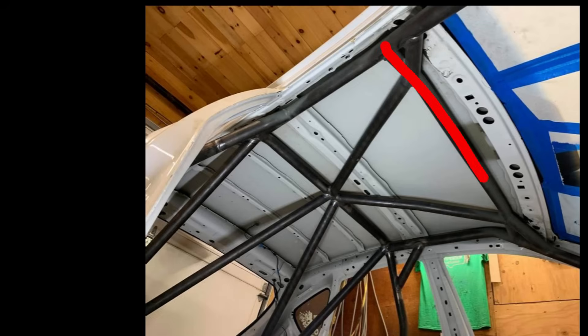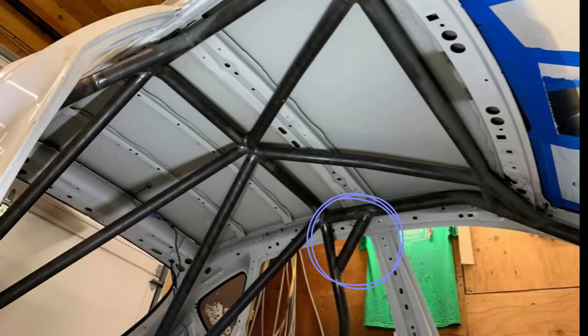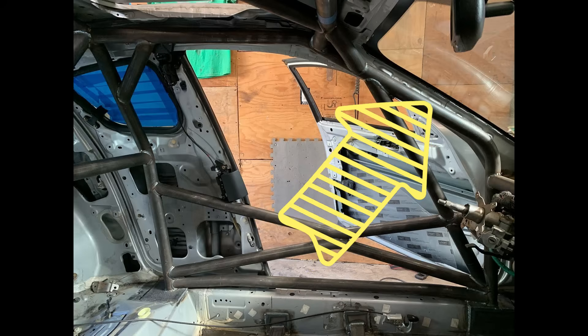The windshield bar is one piece with a slight bend in it, and the roof bar connects to the bend in the windshield bar and is prolongated by a gusset. The windscreen support bar connects to the bottom of that gusset. Also note that the cage has a 253-31 temple bar, but that bar doesn't go forward of the B-Pillar. Like with the other cage, the lateral has not been gusseted to the A-Pillar of the car.